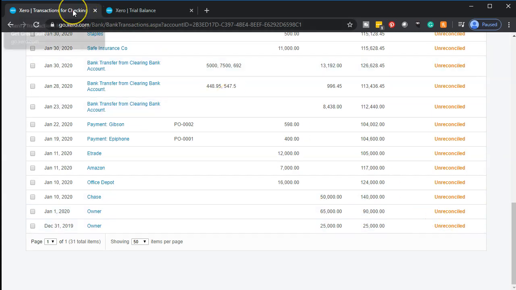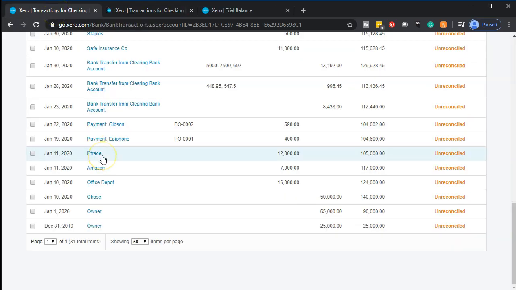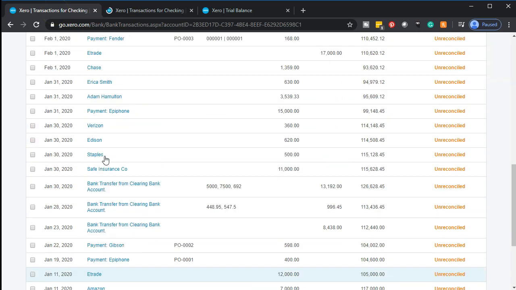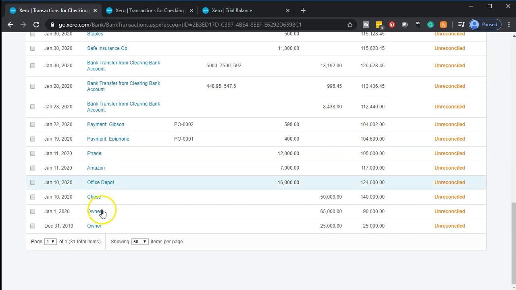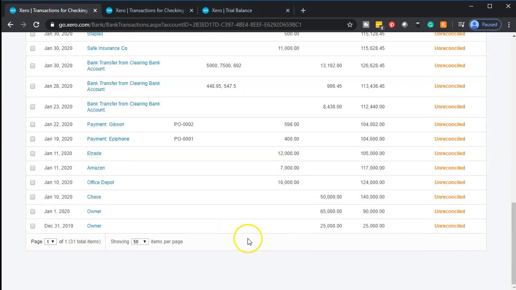Then I'm going to right click on this tab again and duplicate this tab. I'm going to go back to the first tab, and then we'll consider the bank reconciliation report. What's going to happen with the bank reconciliation report? Imagine we go through here and mark as reconciled everything we can find that cleared the bank. The things that will then be unmarked are going to be items that are part of the bank reconciliation.